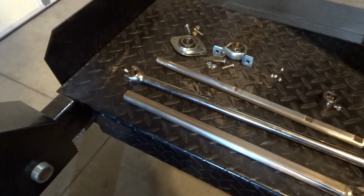But there was just no other way. I mean, I could have rapped on that thing with a hammer, and I may have gotten it to go in, but no one would ever be able to get it out. So here is everything all cleaned up.